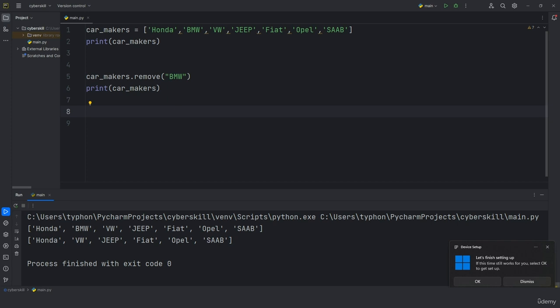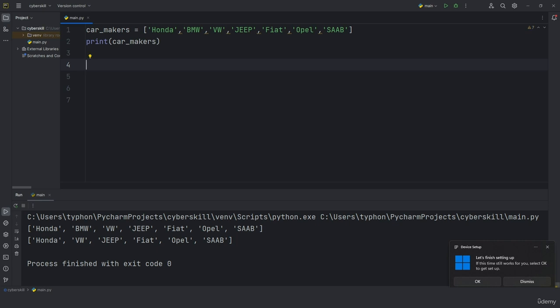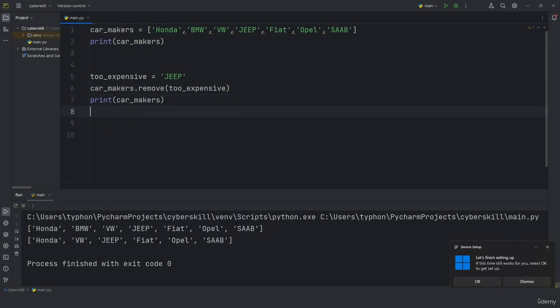So you can also use the remove method to work with the value that's being removed from a list. Let's remove the value Jeep and print a reason for removing it from the list. First we are printing the raw car makers without any manipulation, and after that, too expensive here, and here we have Jeep, and now car makers.remove(too_expensive) and print car makers, and after that we will print some formatted text here.